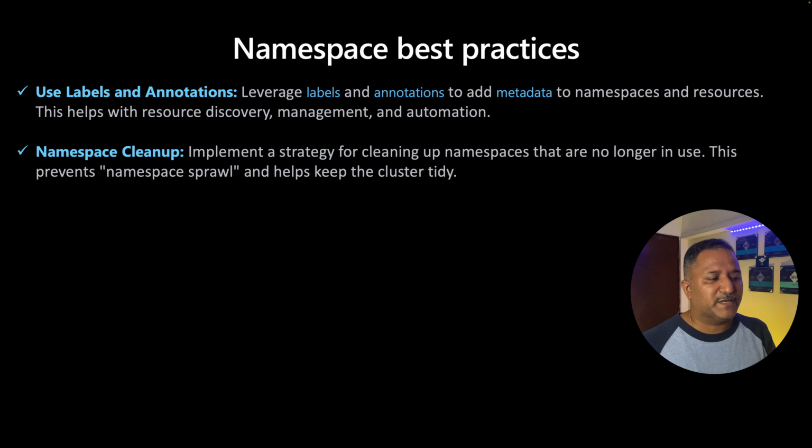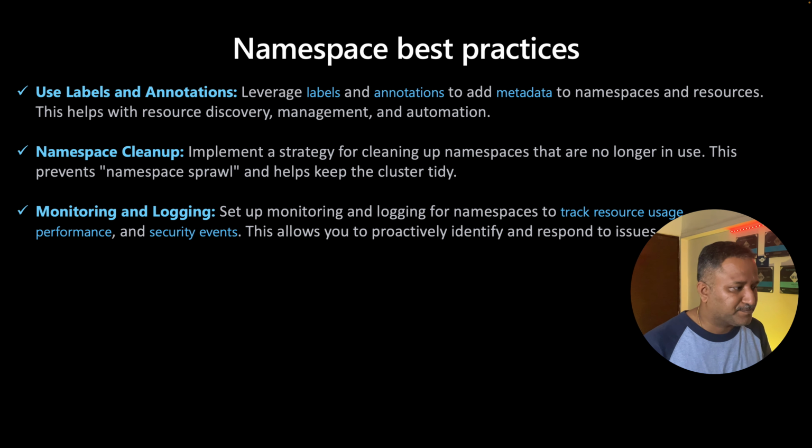From a housekeeping point of view, we should also implement a namespace cleanup. When namespaces are not required, if we don't have any resources running in the namespace, it is better to have some automation which cleans up these orphan namespaces, or namespaces with zero resources, or namespaces which are no longer required for a particular application in a bigger cluster.